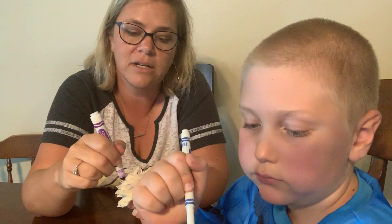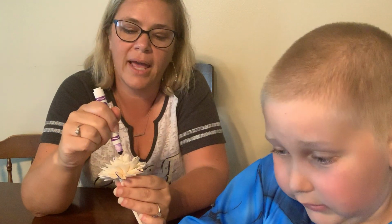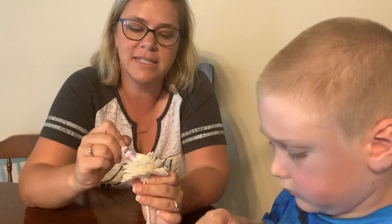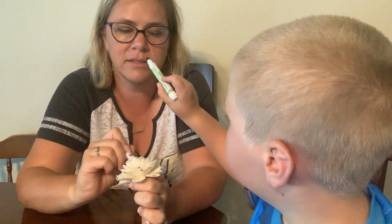If you have friends that are kind of crafty, we can get together and do a little make and take fragrance flower party. And then they get to take their creations home, and it would be lots of fun.